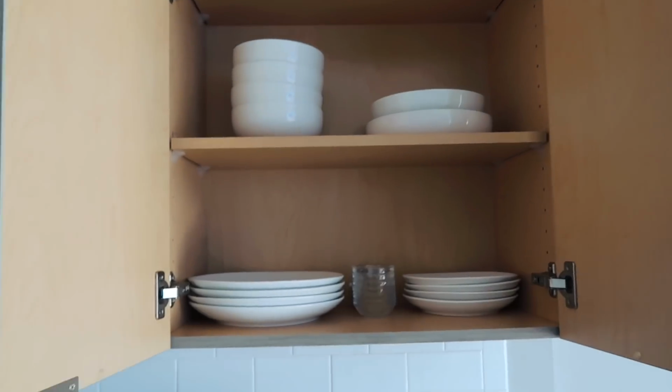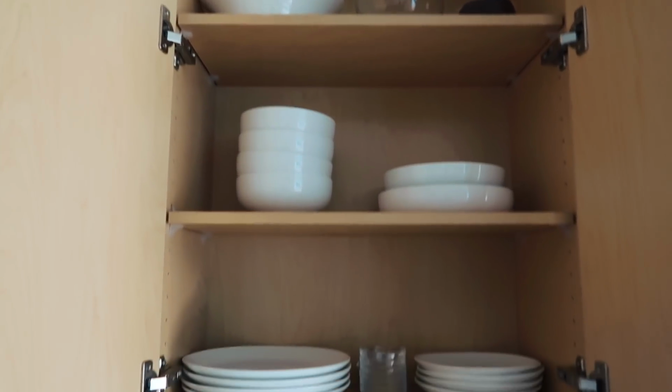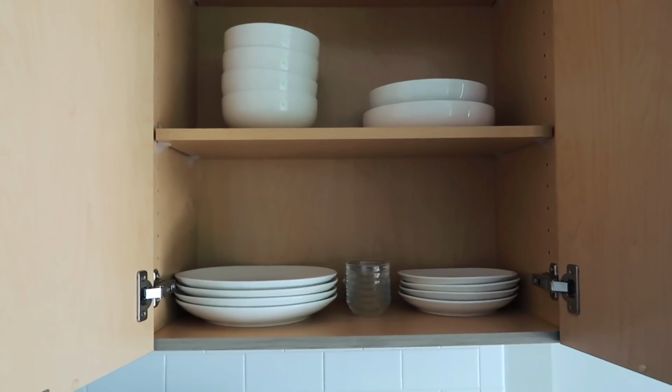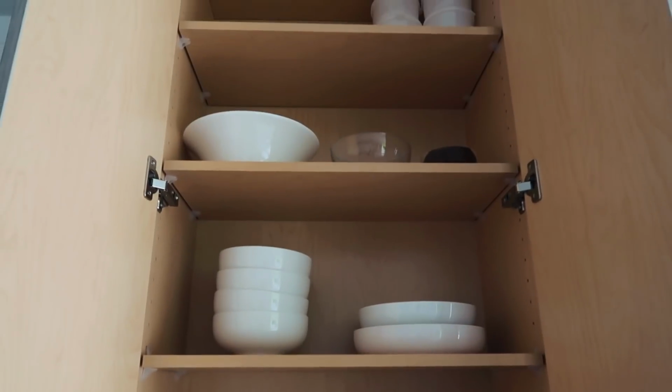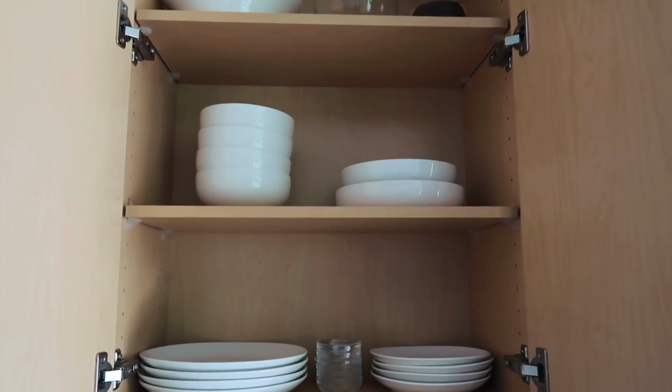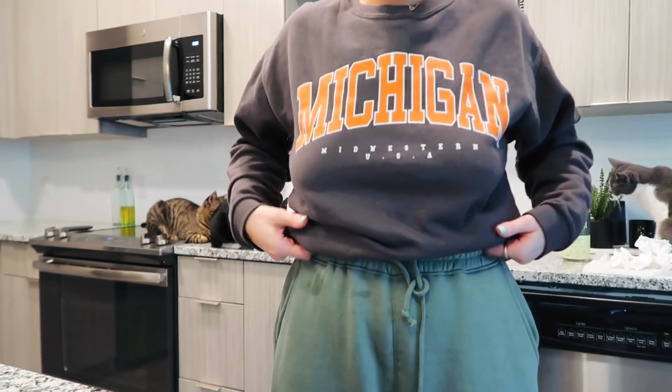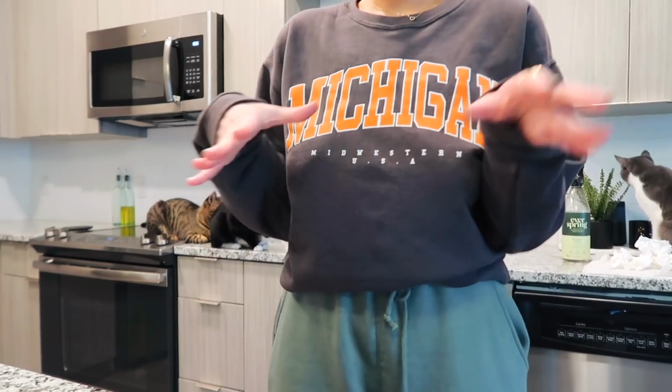I'm just so happy though. This is the vibe that I'm going for, and my whole house is just so simple. And I know I keep saying that over and over again, but that's the best way to describe it, just very, very simple and minimal. My fit is very frumpy today.